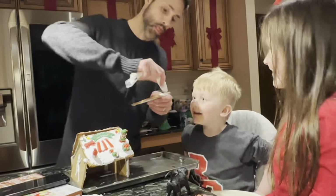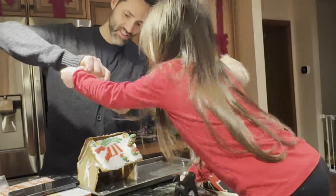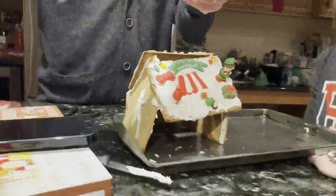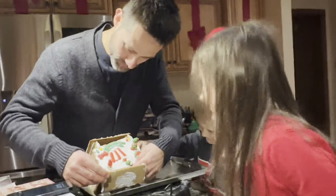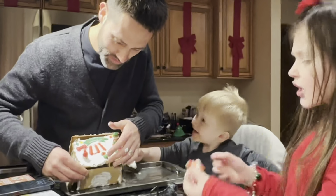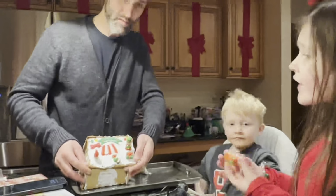Watch this. Can I see? Any more sticky stuff. What's this? It's a gingerbread fart. Daddy, look what Lincoln did. What the heck? He cut off the head.